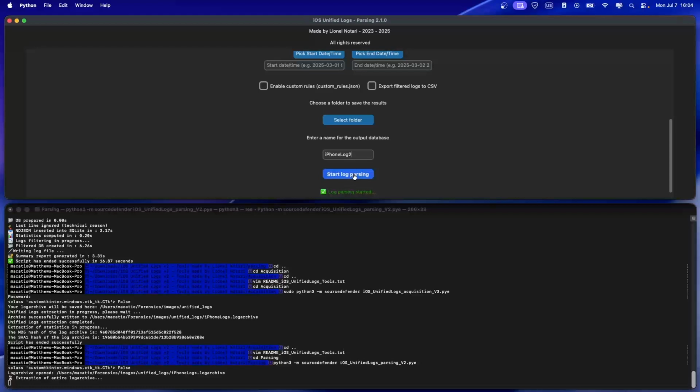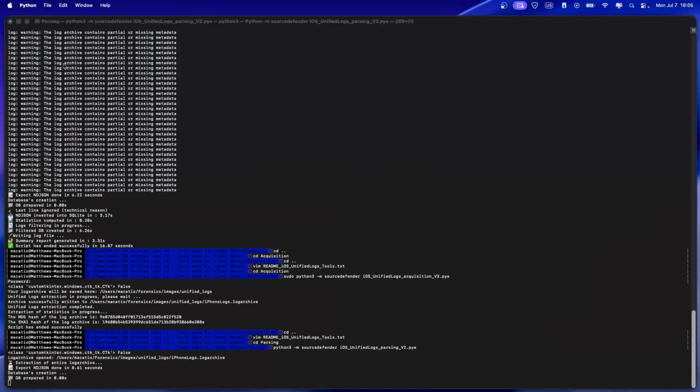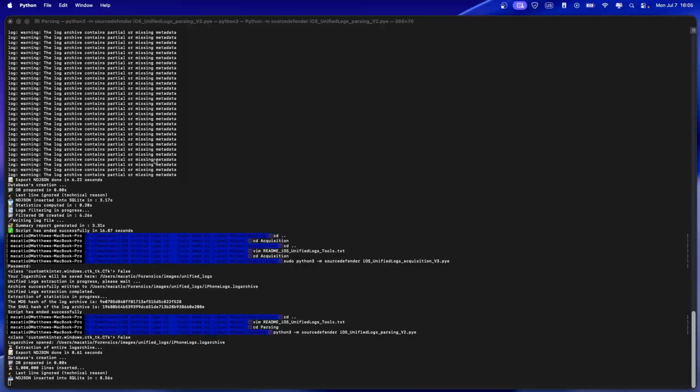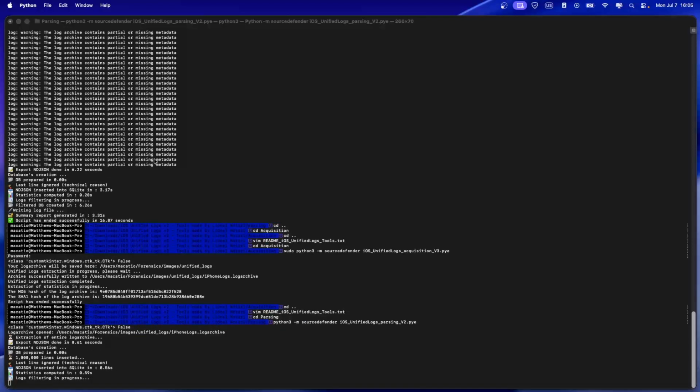And I'm going to parse the logs now. So we'll let that run. I don't know if it'll take too long, but I'll just leave it there for a few short seconds, and if it takes longer than that, I'll come back when it's done.